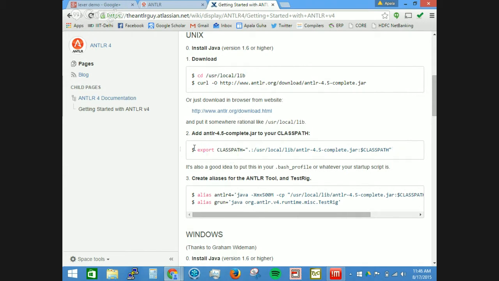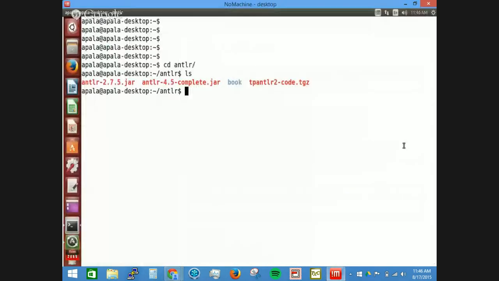So I'll do what they have done here. Copying this, and instead of user local lib, I will be giving my own path.